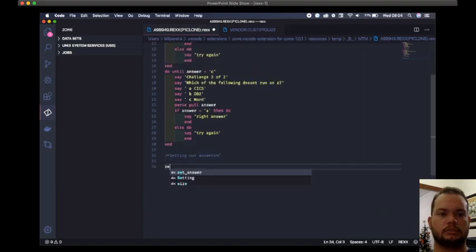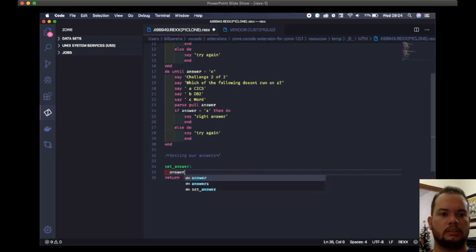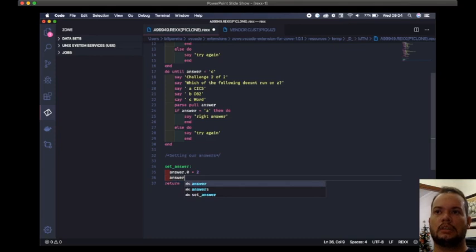Set answer. So to declare a function, we just put the name, the double colons, and return to close that. And inside here, this function will just create an array with the right answers. So answer one is A, answer two is C. Nice.